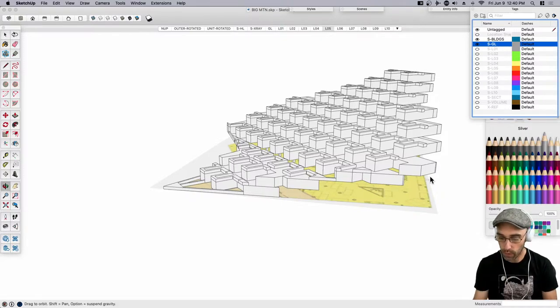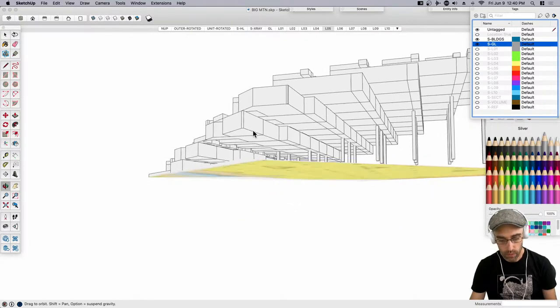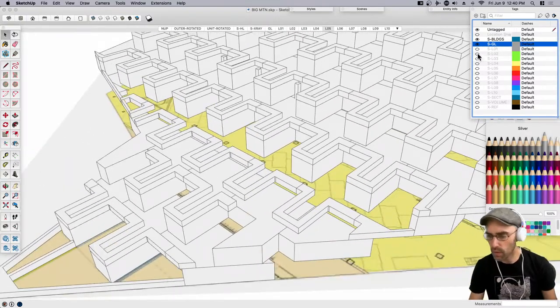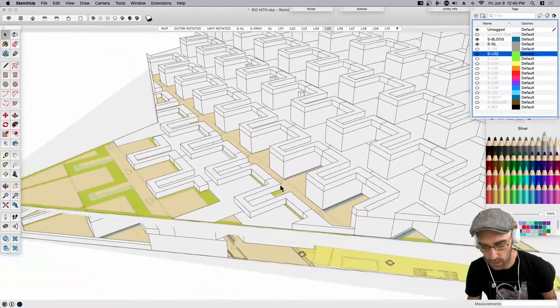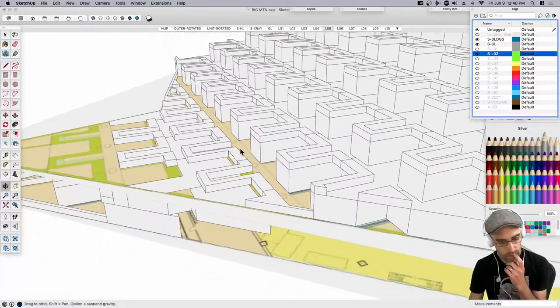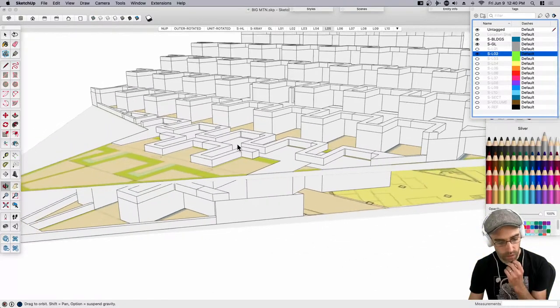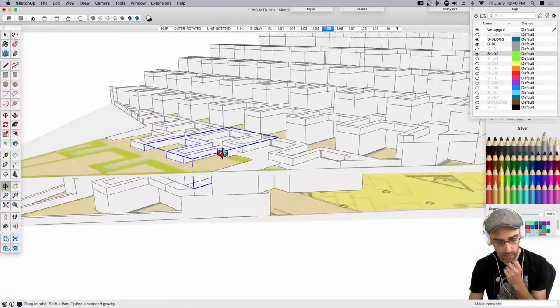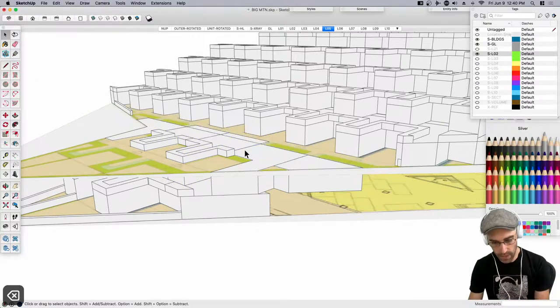Yeah, what do I want to do? Trim the outside ones, or I kind of want to fill the holes. I want to see what happened here in just a few minutes. I felt like I did this right. Do you see that? If you look at this floor, but this one can't be here. This can't be here, so this can't be there either.